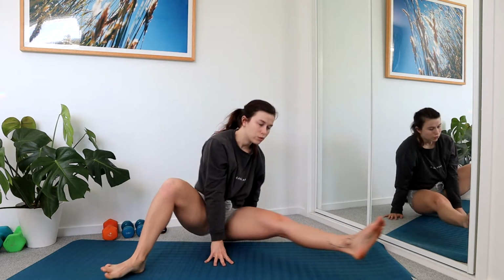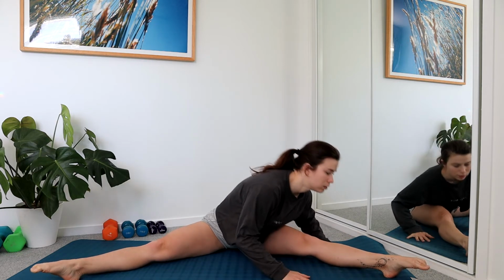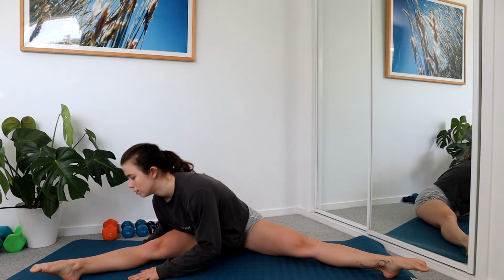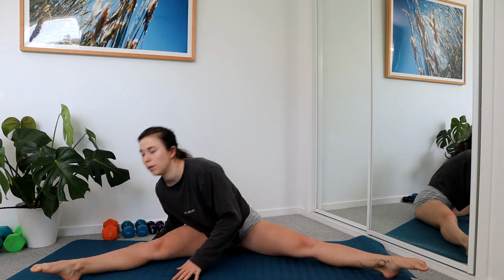And then we're going to come into our pancake. Just going to go into a nice easy position for now. We're not going to push it too far. And we're just going to lean over to each side. Start to open up those hips.